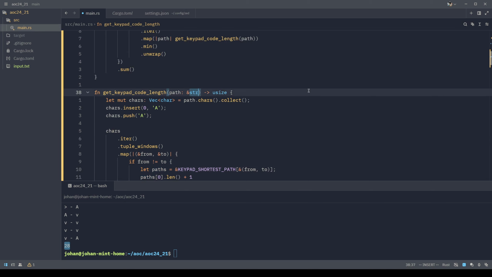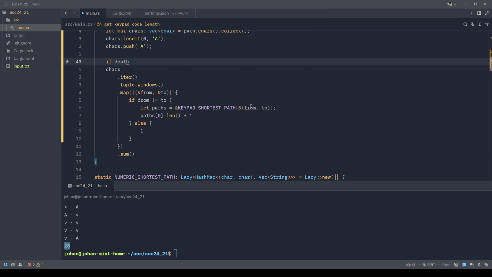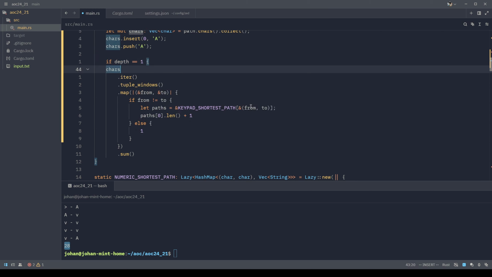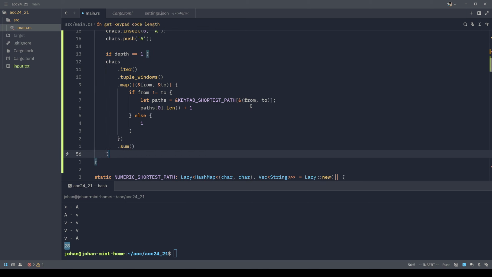So we can introduce a depth variable. So we'll just say that if depth is 1, we'll return this.